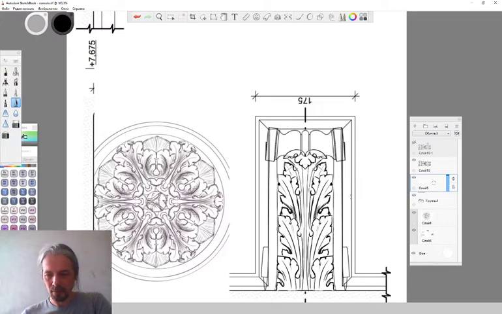This corbel is part of the cornice, and this rosette is the corner side, and there is another rosette, slightly bigger, for the coffered ceiling inside. After I draw the rosette, I will probably come back to this console corbel again. So that's all. Thank you very much.